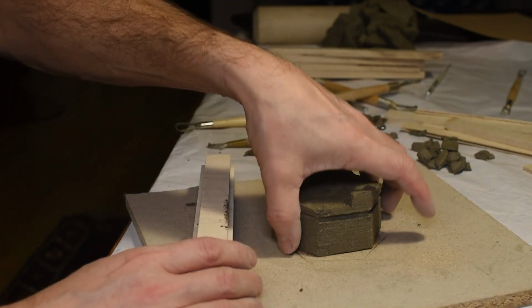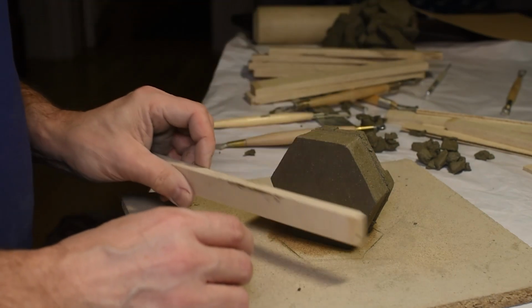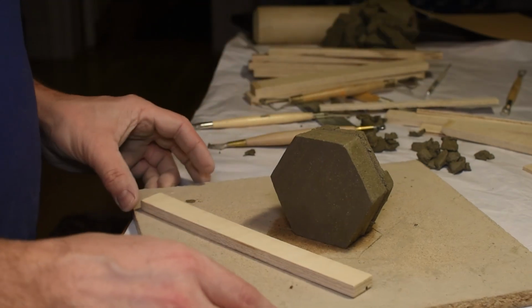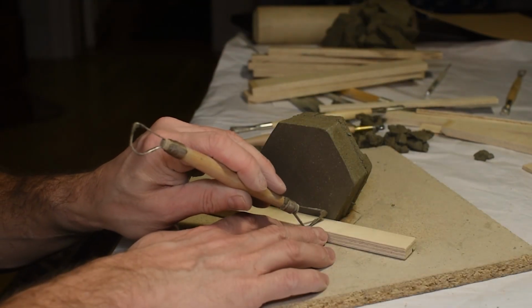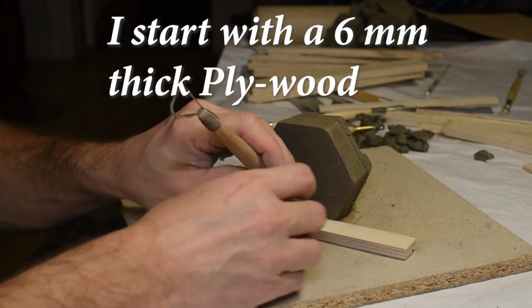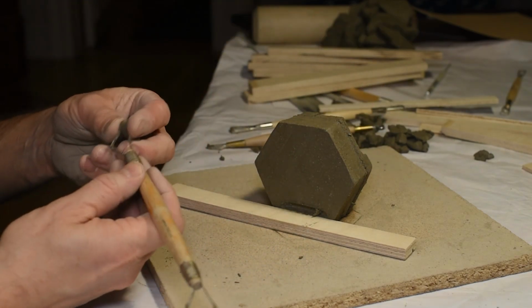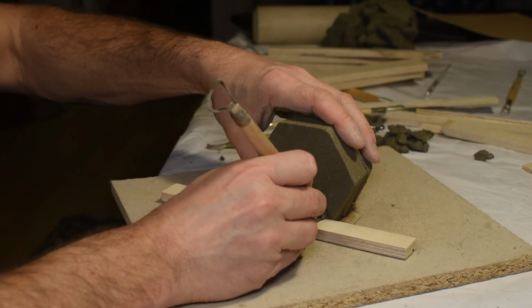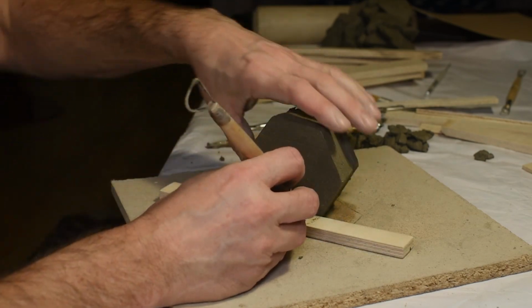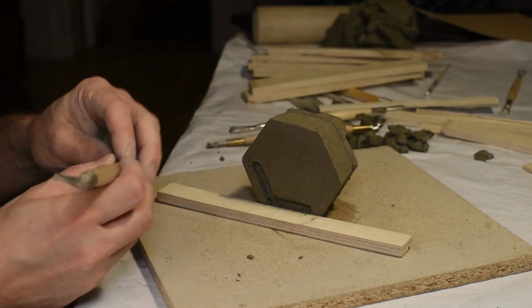I have two different pieces of plywood, one 6 millimeters thick and one 3 millimeters thick. It's good to start with the 6 millimeter and carve away a lot of clay before you go to the really thin 3 millimeter. This way I can remove the extra material from the inside and take away a little bit of the weight of the clay.